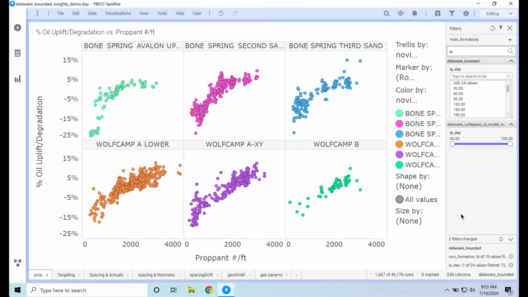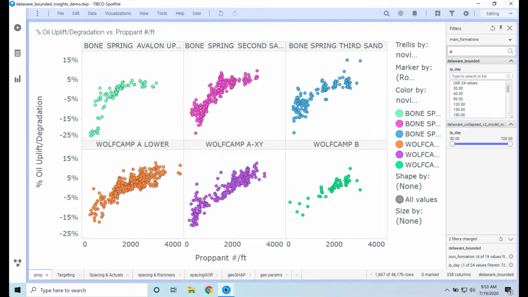Hi, today I'm going to walk you through some of our standard Novi Cloud outputs. Our model building and our data set generation creates many different data types and data sets, and I want to give you a flavor for some of those here today and how they might be used.